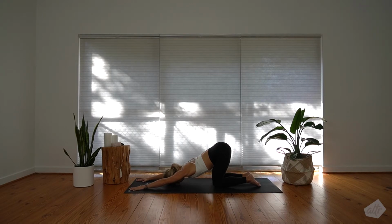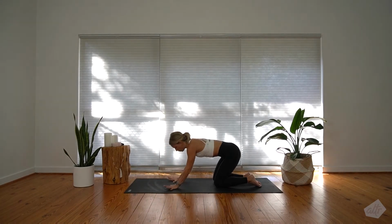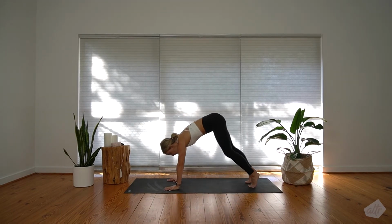We'll meet in a tabletop position. Move with ease from whatever shape you're traveling from. Bring your hands to stack below your shoulders. Spread your fingertips wide. And then tuck your toes, lift your hips up and back, down dog right away here.